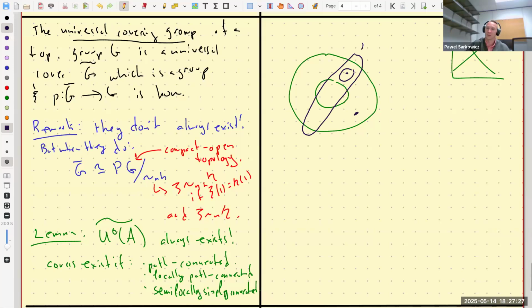The other thing is this semi-locally simply connected. It just says for every point and any neighborhood around that point, I can find a sub-neighborhood which is contractible, which I could do, no problem. And it turns out that you could do this for these connected components of unitary groups. Obviously, they're path connected by definition. You're looking at a connected component. Local path connected takes like a line of work, and the simply connected also takes like a line of work. These exist. Yeah, question.